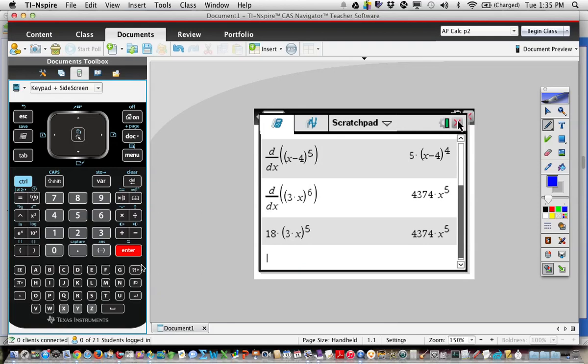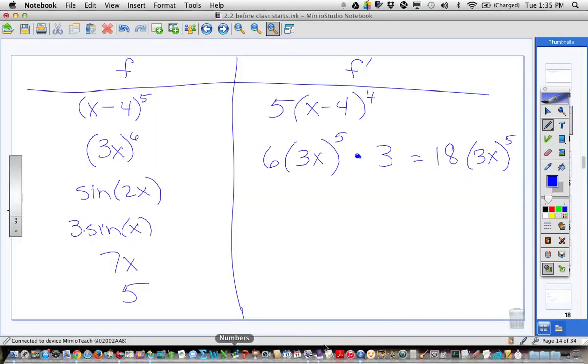So you can use your calculator to check these things. Now, when we do a quiz, we're going to do a big quiz. This doesn't come until chapter 3, so it's a ways off. But we're going to have to be able to do all these different types of derivative rules we're going to be learning. Of course, you can't use a calculator because that would be easy. Then all you have to do is type them in. Okay? But when you're studying for that, you're practicing for that, you can certainly use your calculator to see if you're on the right track.